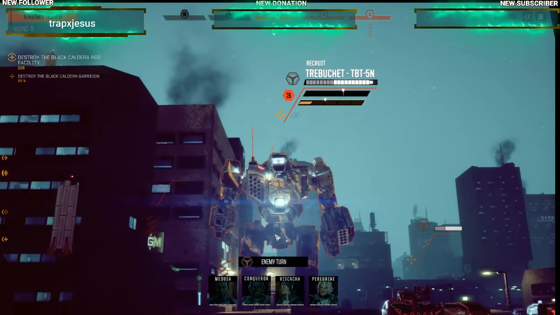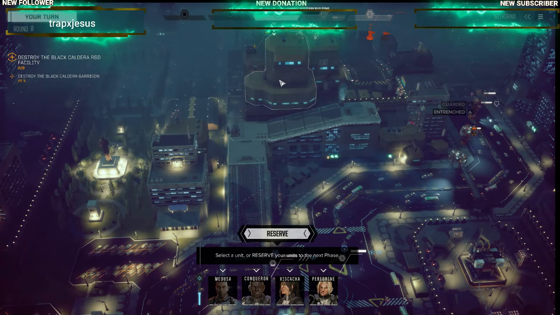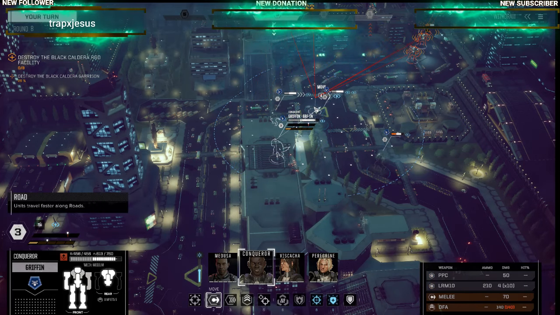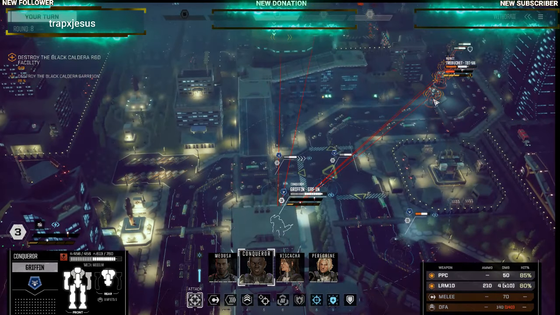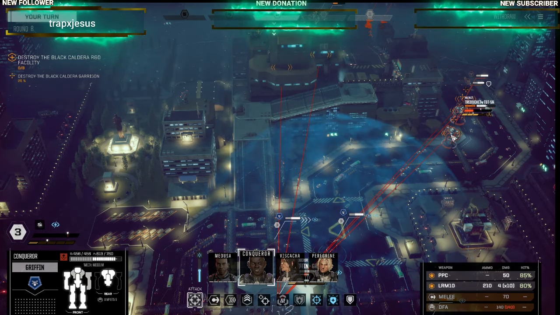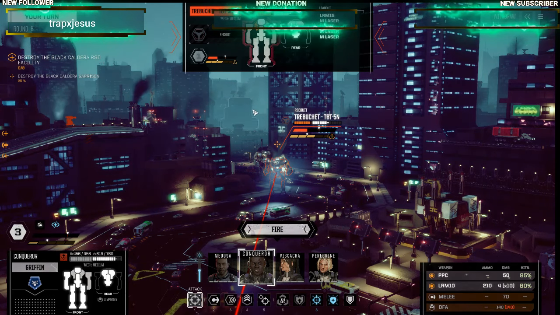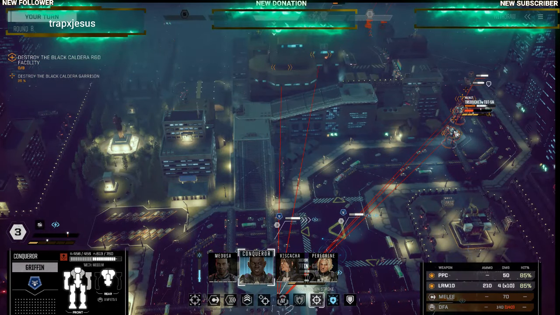Reserving action. Alright, so let's let this guy come up a little bit more. Yeah, so see, he can't do anything because I'm cloaked. So what did he end up doing? He didn't end up doing shit. Alright. Yeah, so he's got 4 left on that damn torso. Well, let's see if we can't take care of that shit for him.